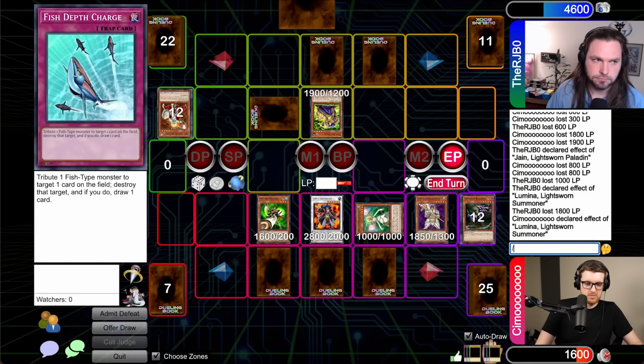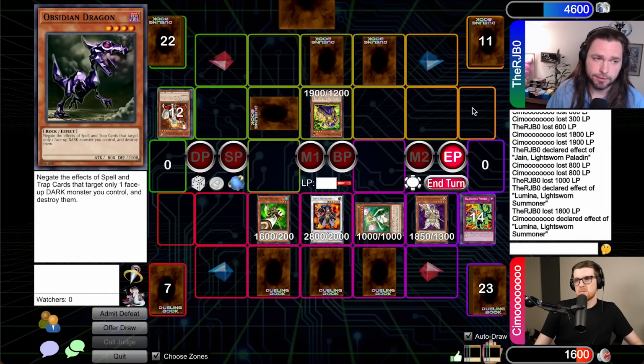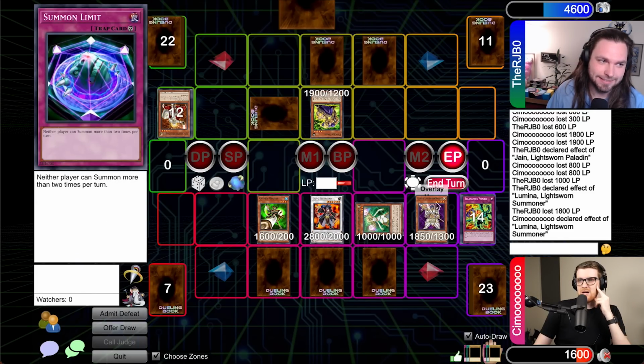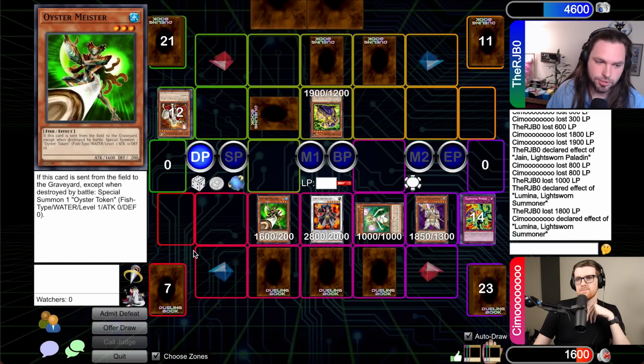So we milled. We'll mill 2. Lumina. And we did not hit. Oh, thank goodness. Yeah. I hit the Lumina there. A lot of things I'm very glad to see you hit. Yeah. And that'll do for me. Go ahead. Okay. Draw for turn.